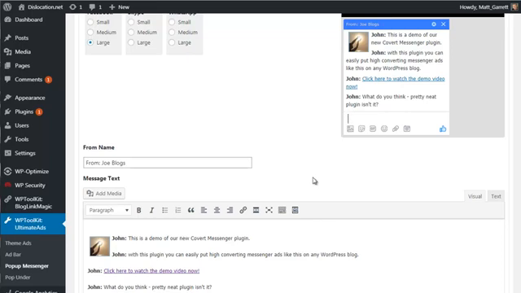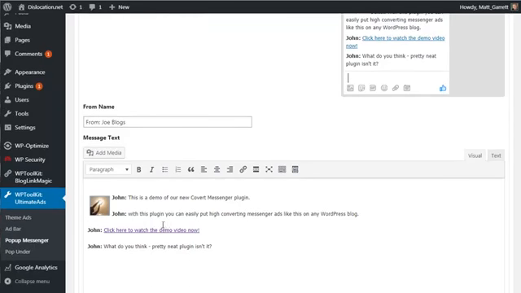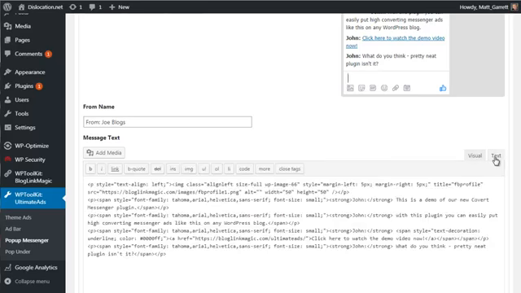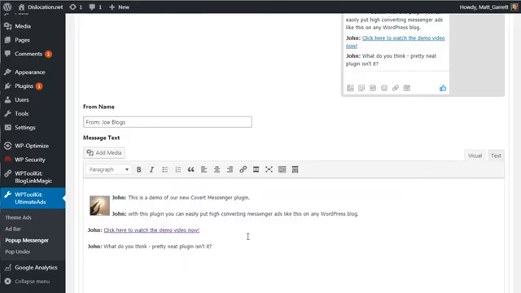And as for the actual message format itself, you have again a full HTML editor, so you can do whatever you want with this. We've got the visual editor with all the standard formats available. You can even click on the text option and dig down into the code itself. For instance, you'll see that the actual link that I have here is hard-coded in, and the image that I'm using is just a 74 by 74 pixel profile image that I've grabbed and included in that particular message post. Basically, you have total control over the look and feel of this message and can play around with it and experiment with it to your heart's content.